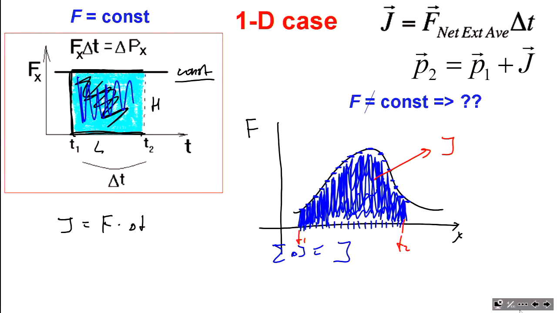Now, if we want to, we can actually use this area to calculate the average force, because the average force will be just equal to the ratio of the impulse divided by the time interval. The average force, F average, normally has a value somewhere between the minimum and the maximum values of the changing force.